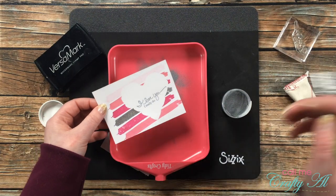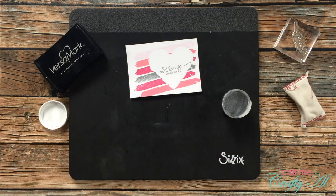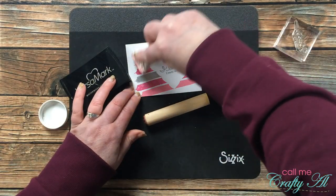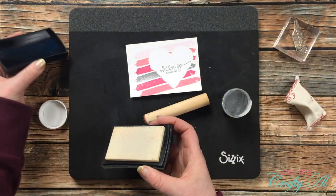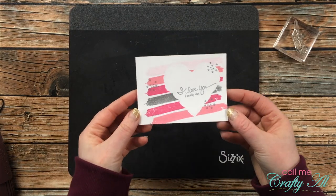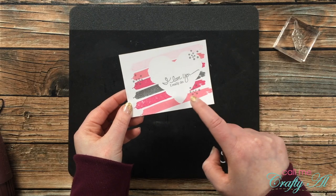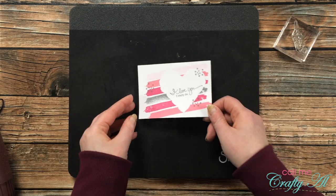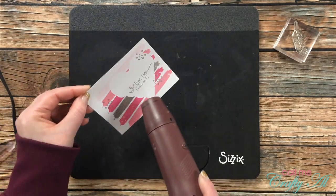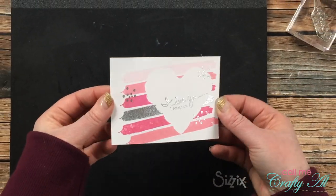Once I had that stamped and the powder poured on there, I decided that I needed a little something extra. So this is where I brought in my Dots Peg Stamp from Stamps by Judith. I ended up stamping and pouring powder over three of these impressions. Now, unfortunately, my camera cut off while I did that, but I was able to catch it before I melted the powder. Now the sentiment and all three of those dots are ready to be heat set. I just like the little bit of extra sparkle this gave the card, and it tied in that silver embossing powder a little bit more.